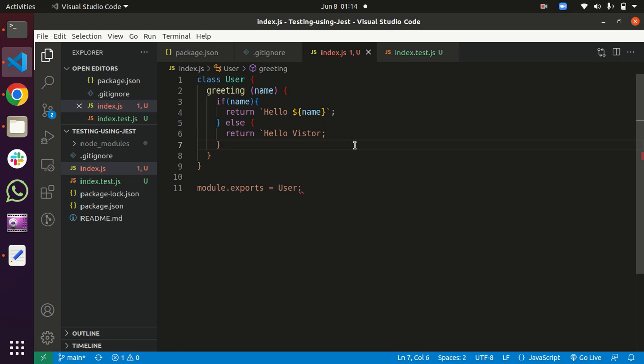So we are saying if you have the name, then do this.